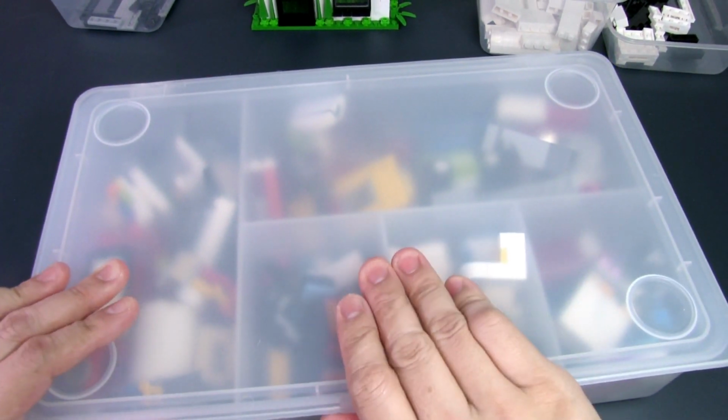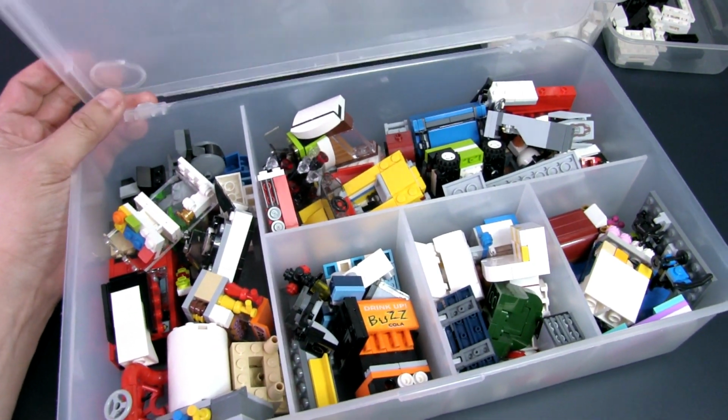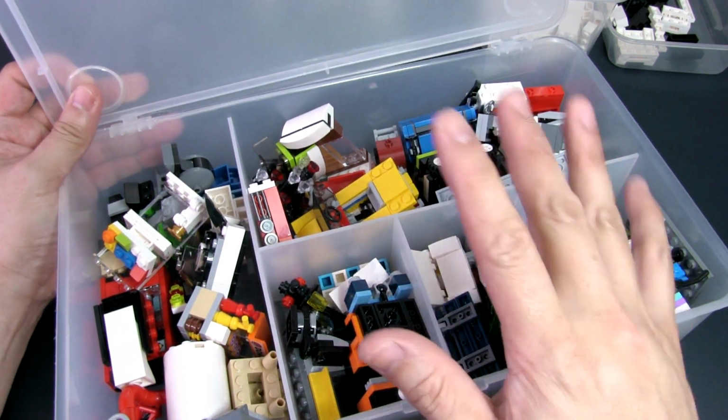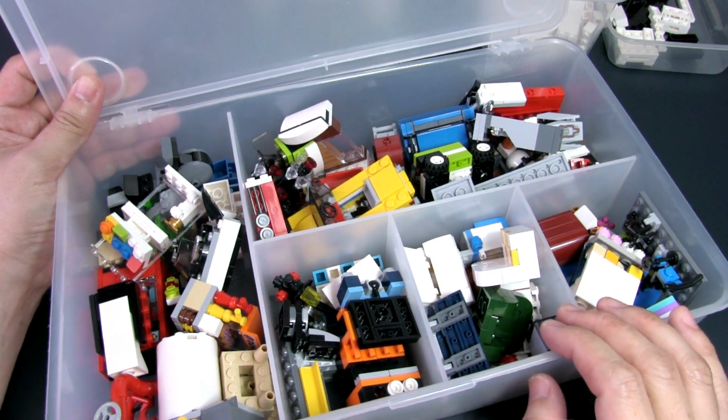And this box basically is filled with all kinds of small builds I've built over time. And I've either built them for tutorials, or built them for small buildings, or MOCs, and I've taken them down, but I've kept all these parts. So I know that I'll have some things I can use for this office, some things I'll have to build, but I know there's some things that I can use.